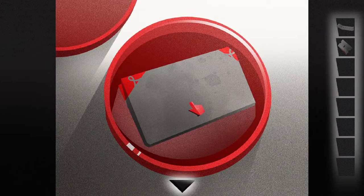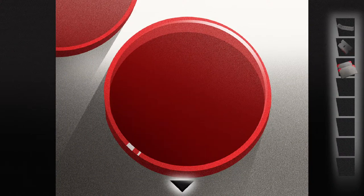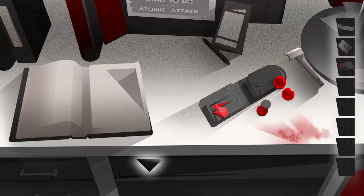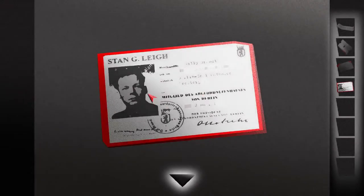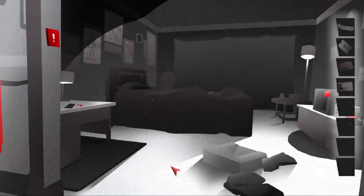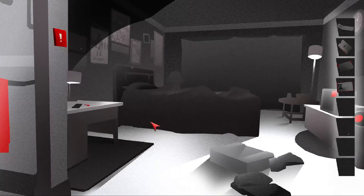How do I get rid of this? Okay, so what's this? Looks like it's some sort of card or note — maybe I have to find a letter opener or something. This looks like it's Stan G. Lee's driver's license or an ID card. Doesn't look like I can do anything with that right now. This game was actually free on Steam if anyone's interested.